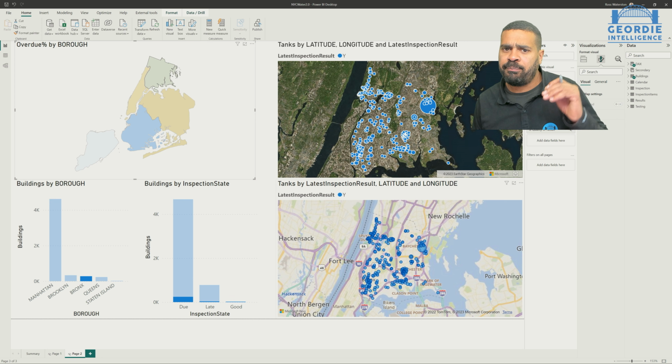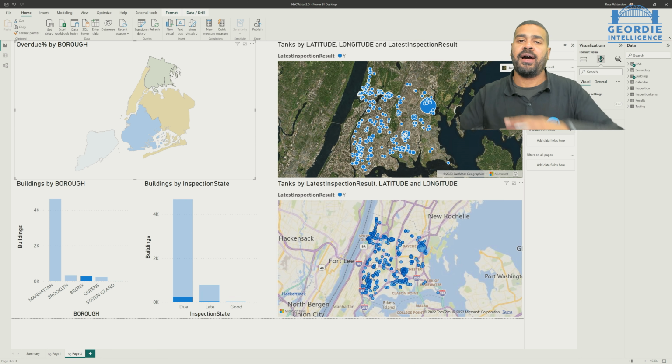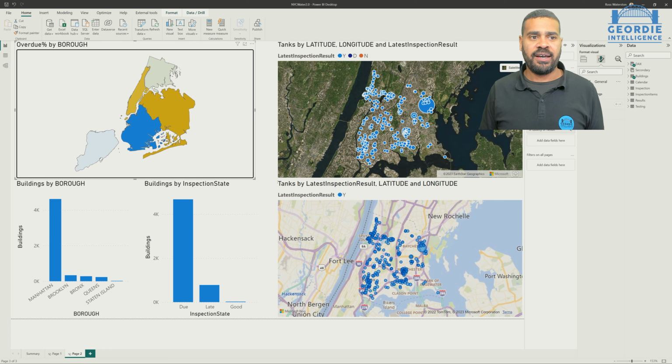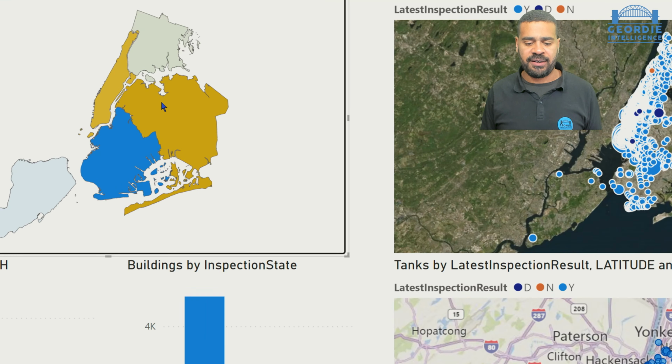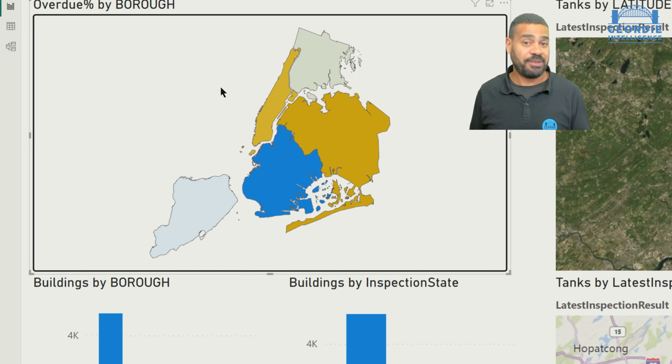But it's important to be aware that what we are doing is we are presenting data points above a plane. And in terms of a plane, that plane can be a shape file, as it is in the shape maps. So you can build your own shape. Well, it's not in shape file. These are GeoJSON files, which are similar to a shape file.